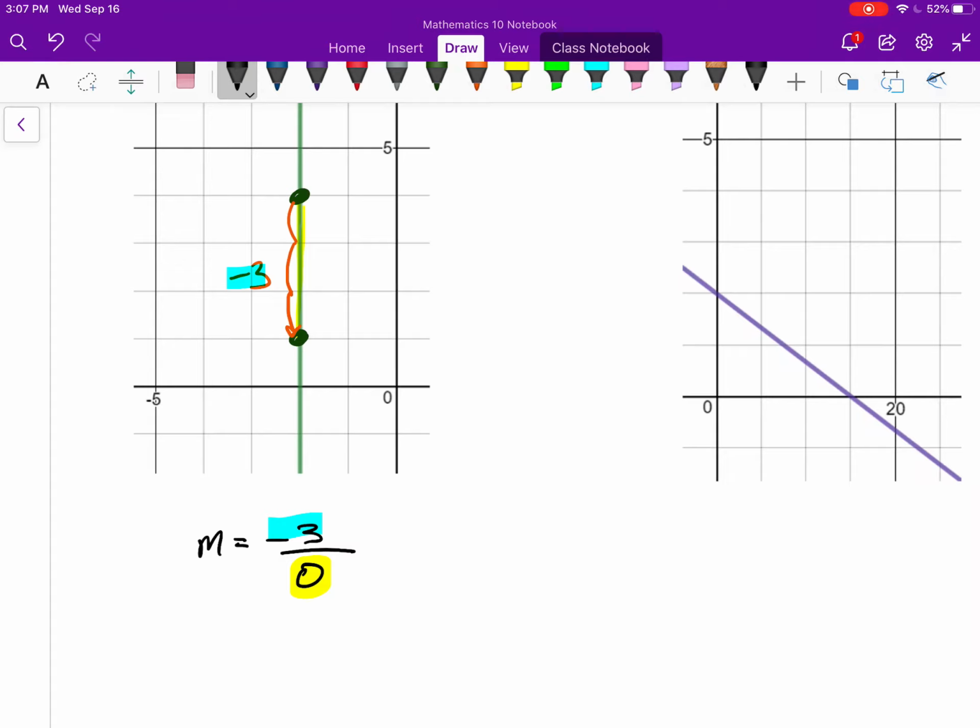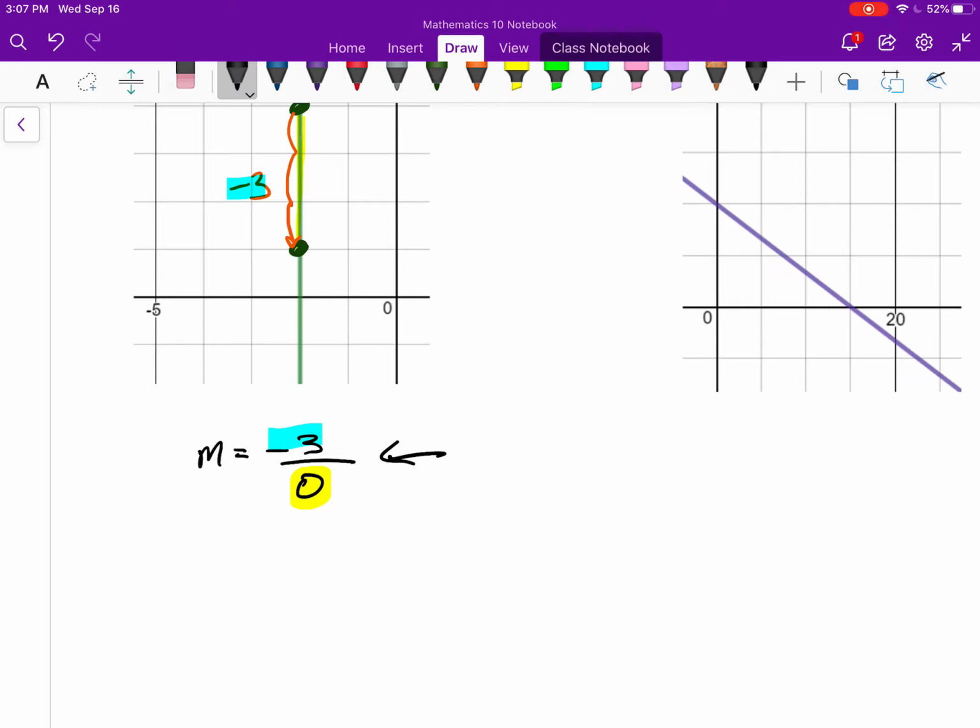Division by 0 doesn't make sense. This means take the number -3 and break it up in the groups of 0, of no size at all. You can't take a number, I don't care if it's positive or negative, and break it up in the groups of 0. And so this is not possible. A calculator will give you an error. So we don't write not possible, we don't write error, we say the slope is undefined.